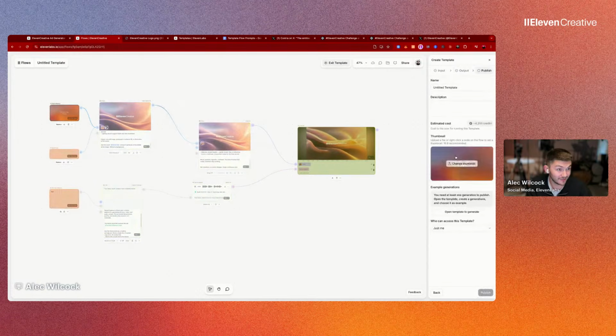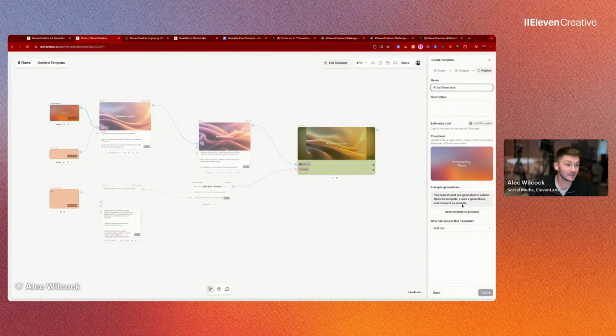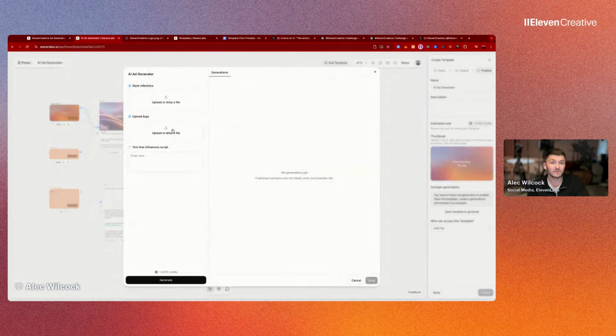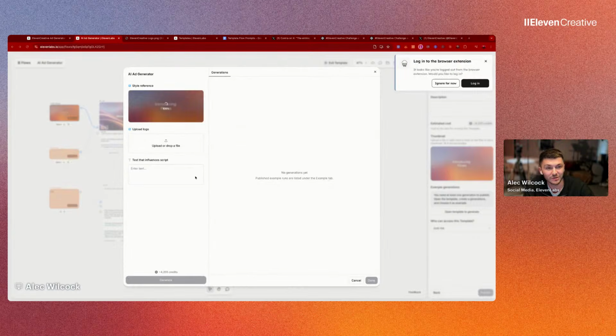We're going to click continue, and then we're going to click AI ad generator, right? Because it's not just 11 Creative. You can upload your own style reference, your own ads. And it's not letting me select the one that I've already generated. So we're going to go through the same process. And if this doesn't work, I am going to be upset with GPT image 2. I think that's the model that's causing me issues.